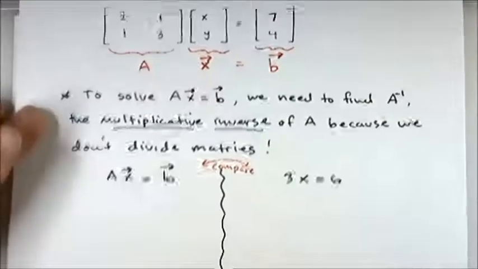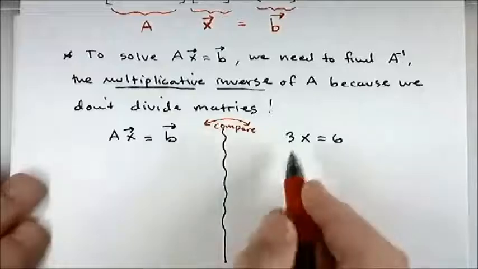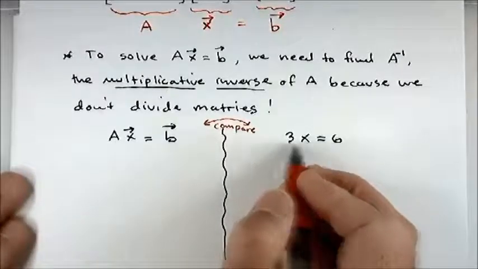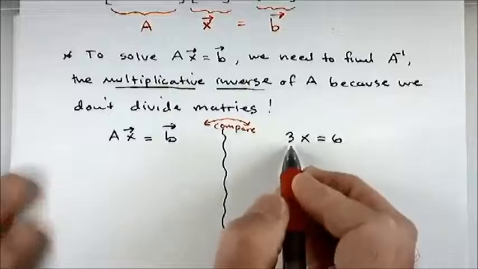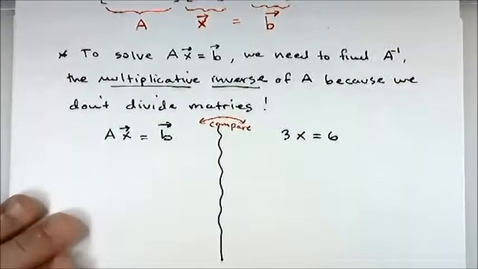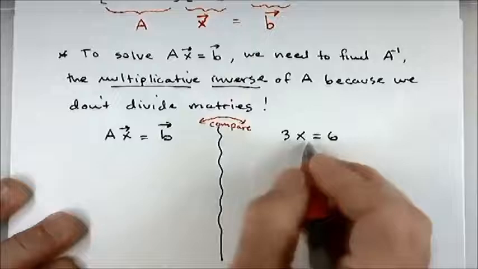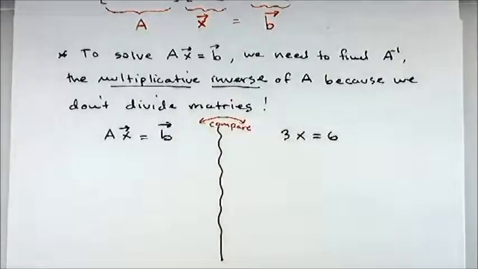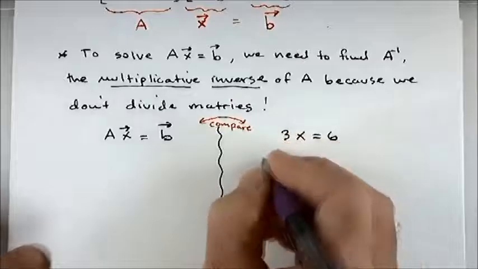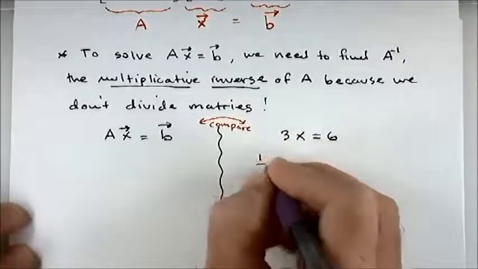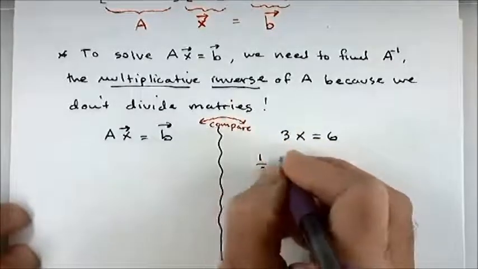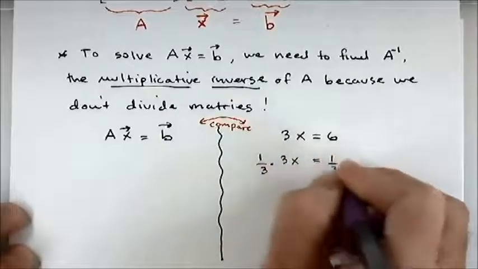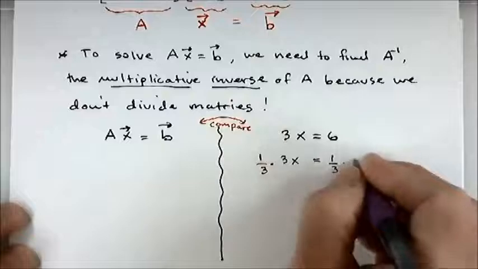So here's how we're going to do it instead, and it's easier to see with numbers. If I had the algebra equation 3x equals 6, and I told you you were not allowed to divide by 3, which would be the way we would normally do it, what would you do? You can multiply, right? You would multiply by 1/3, and then you would do the same thing on the other side, times 6.